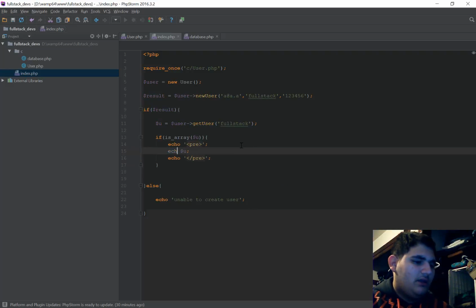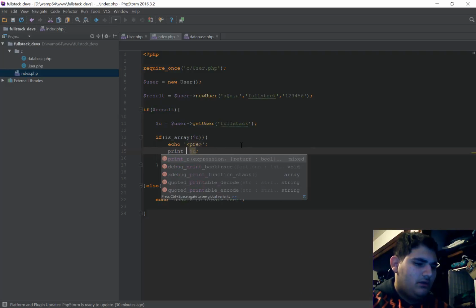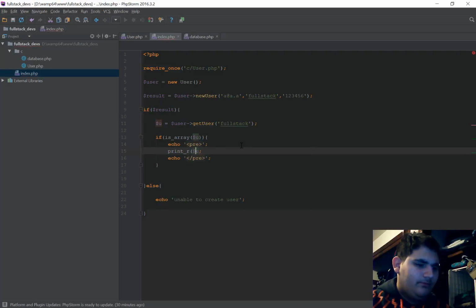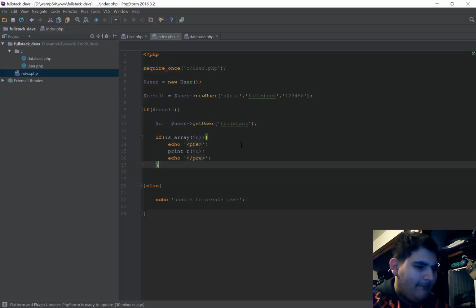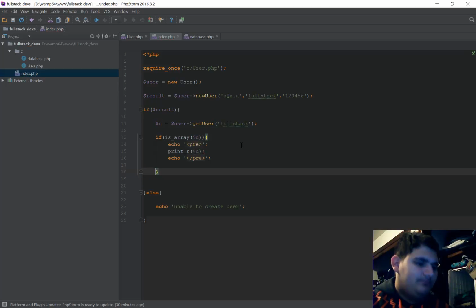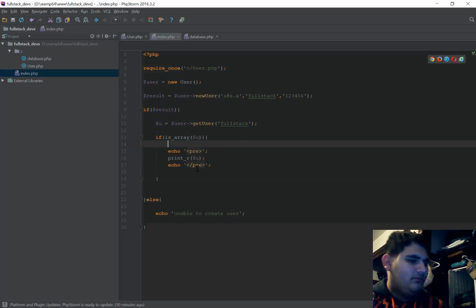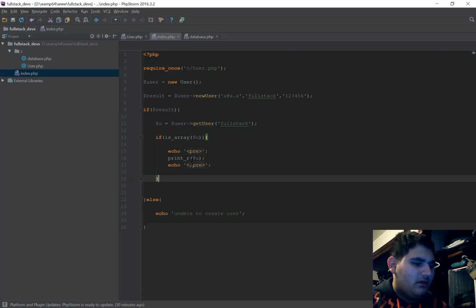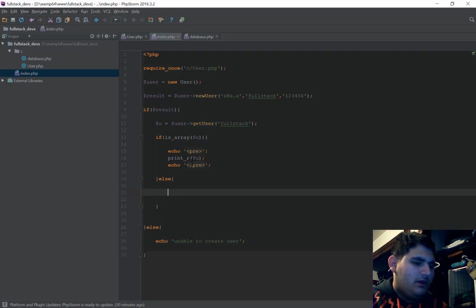That's not going to be an echo, that's going to be print_r. And else I'm going to echo: user successfully created but unable to fetch.